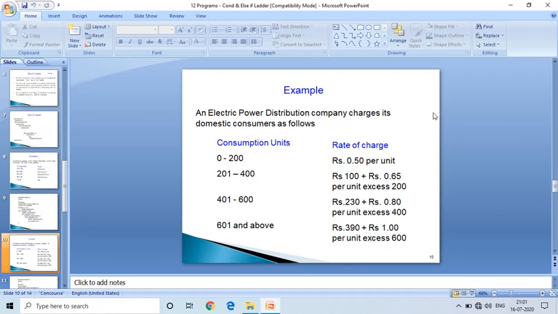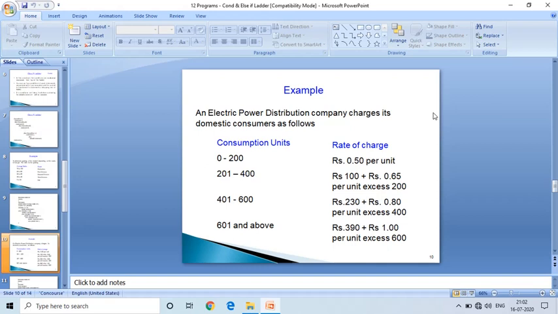For the consumption of 0 to 200 units, they will charge 0.5 rupees, that is 50 paisa per unit. If you consumed 201 to 400 units, they will charge 100 rupees plus 0.65 rupees per unit in excess of 200.